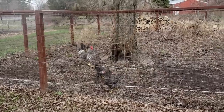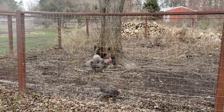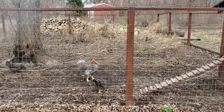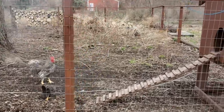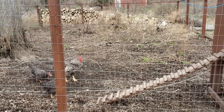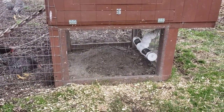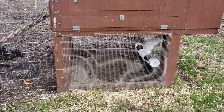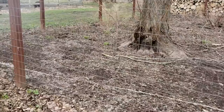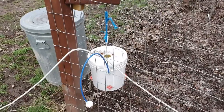I grabbed seven hens, so we have seven hens plus Johnny — I just couldn't resist, eight's a good round number. We have a total of eight chickens in here. This is a pretty good-sized area — it's a 30 by 40 pen or run. This will get all nice and grown up, and with eight chickens they'll get quite a bit of their food from this little area. I can also let them free-range around the yard a little bit now that I just have eight. I've got the nice automatic feeder in here, so I can fill it up and it lasts about five days with this many chickens without refilling — great for vacations.